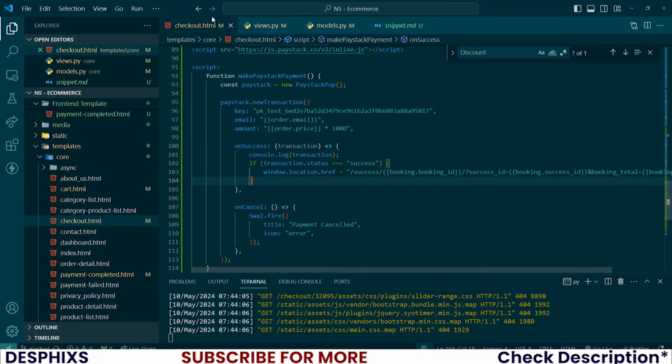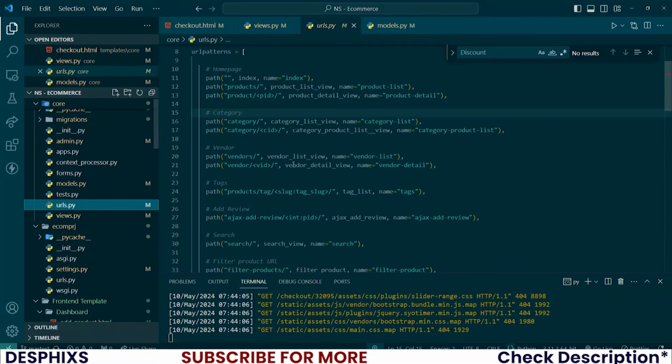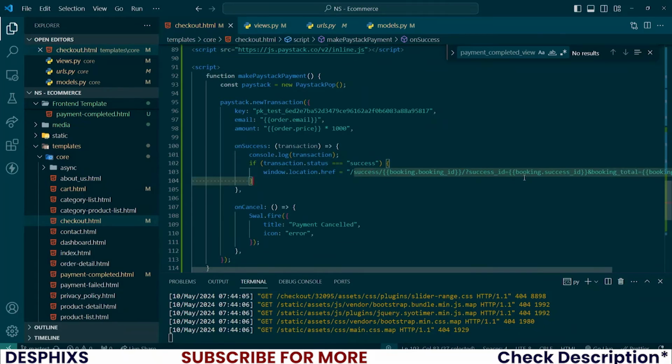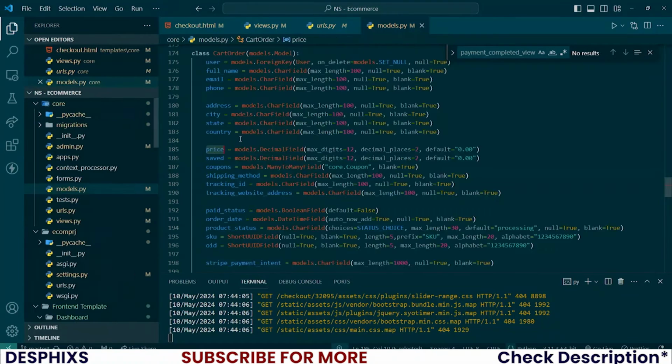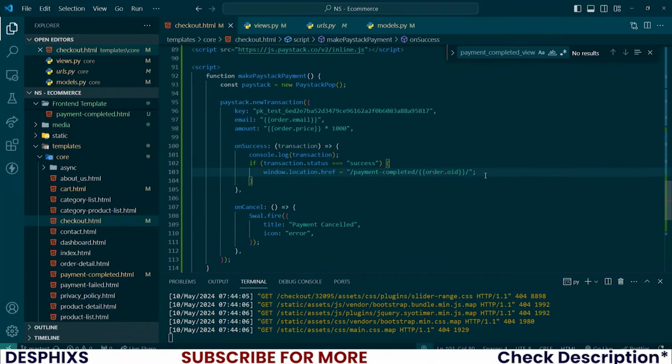Okay, so now all we need to do is return back to this URL, to this view here. What is the URL called? Let's check. Okay, you see it's called payments completed, then the order OID. So over here, instead of passing in all this, just pass in the payments completed OID. So this, then this OID over here, you already know what it is. Instead of this, it should be this. So order.OID. Is that what we called it in the model? Yep, that is it. So there you go, order.OID. And I think that is pretty much it. Let's see how it works.